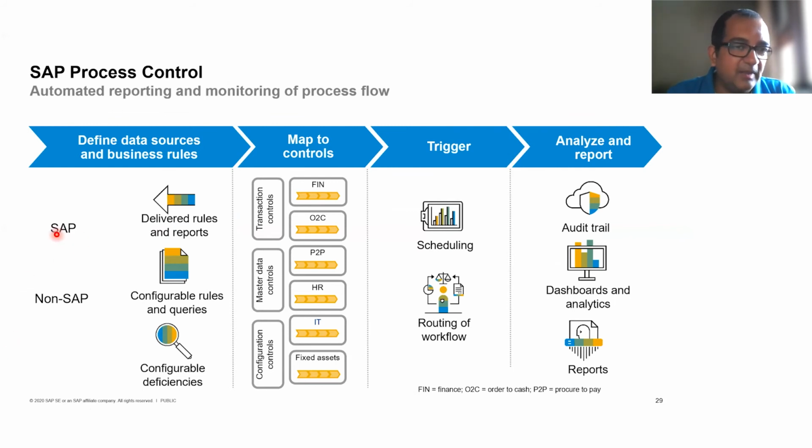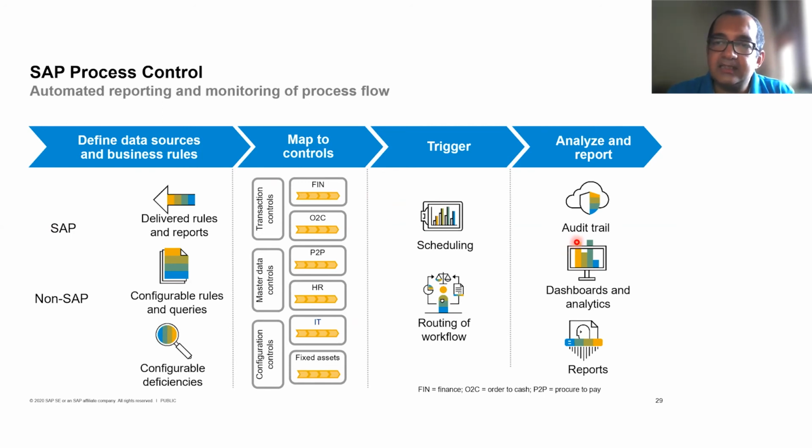For SAP, we also give you a lot of pre-built content. So there are close to 75 controls which are shipped out of the box as well across various business processes, right? So we have the system, and then we have got all of the different logics, and we can just map them to the controls. And then also what should be the trigger. So you can either do a schedule based mass triggering, or you can also do an online detection as well, as far as all of your controls are concerned, of course.